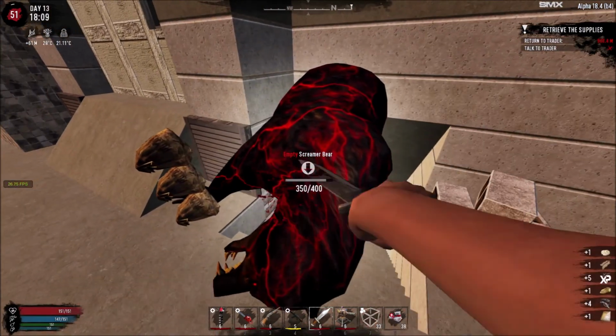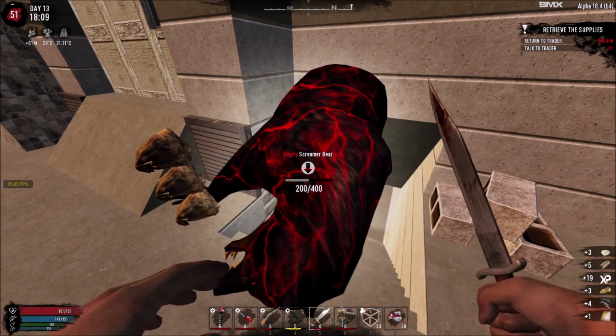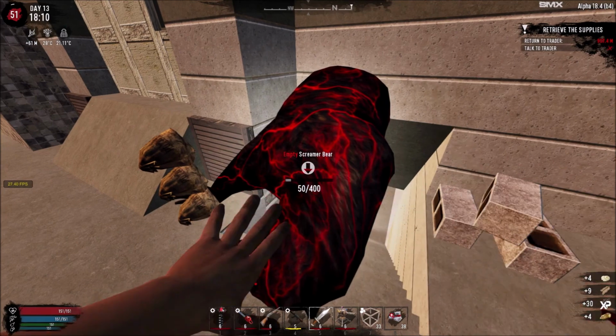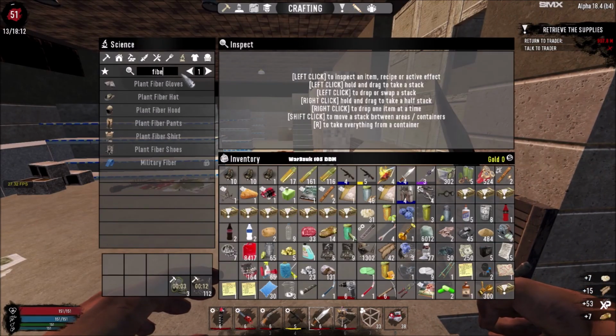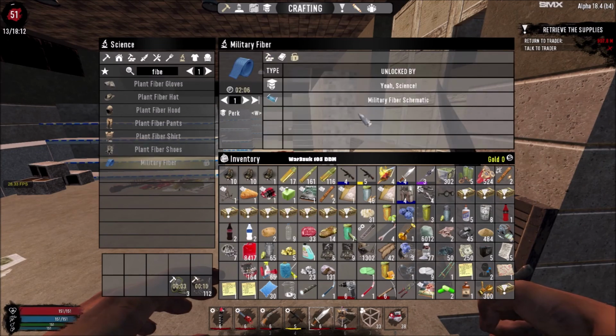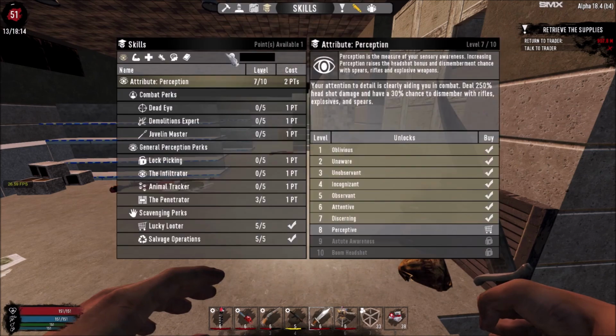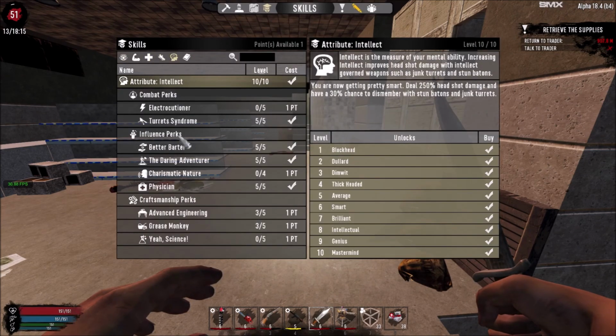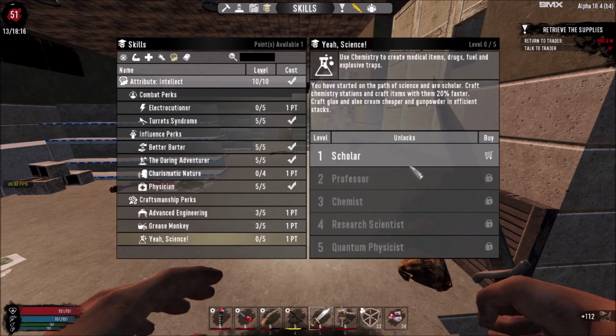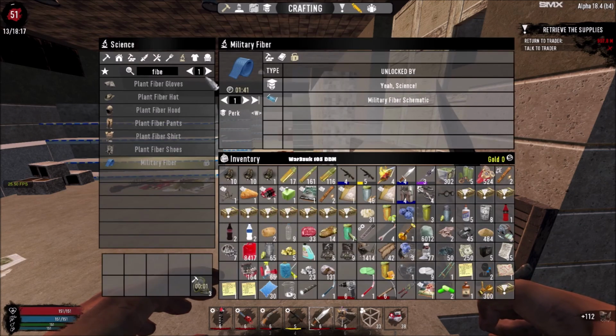Guys, remember, we need those military armor pieces. I think you need military fiber, right? And the only way to get that is by scrapping military pieces. Military fiber, it's under Yay Science. Ooh, and I don't have any skill points. Oh, we have one skill point left. Yay Science is where? Intellect. Please tell me it's level 1. I doubt it, though. Military fiber. Ooh, damn it. So we can't make our own. Okay, but anyways. Military then.